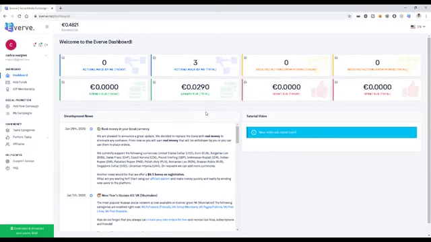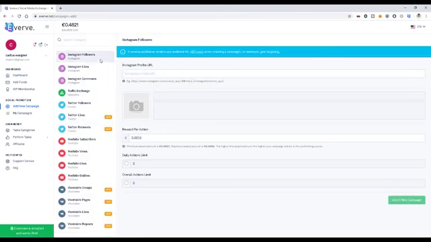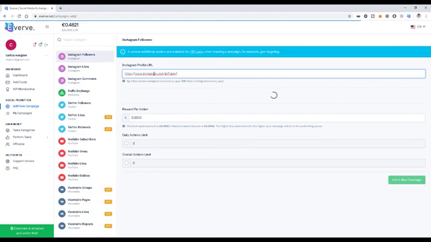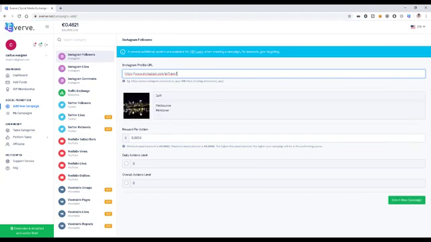So now I'm gonna show you how you can create a new campaign so you can pay people for following you, liking your post, and leave you comments. For that, go to add new campaign on the left menu. Pick the right category depending on what you want to get. So I want Instagram followers, I'm gonna leave it there. Let's pass our Instagram profile. Make sure that your account is not in private and that you're using the right format here. Confirm that this is your account.